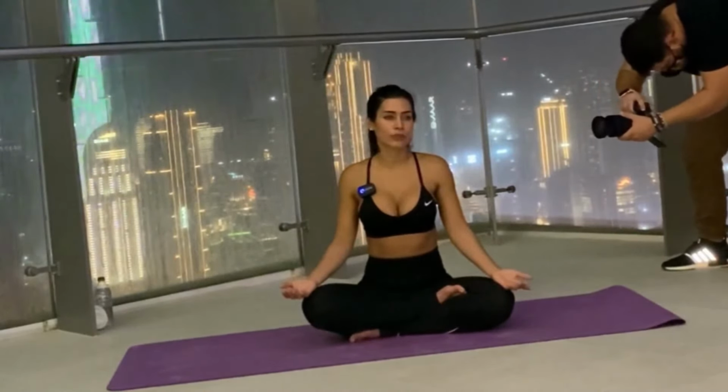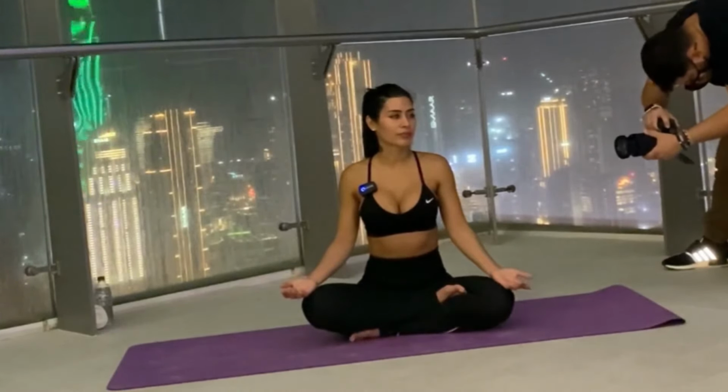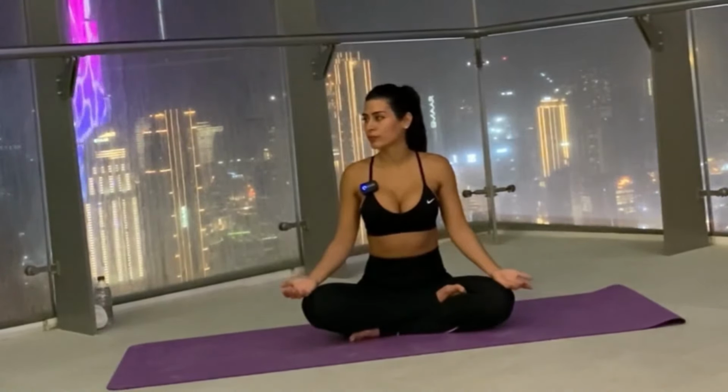We are going to alternate these two kinds of breathing during the practice. You can use any of these two types of breathing during the practice. Inhale and exhale through your nose. The mouth is always closed.